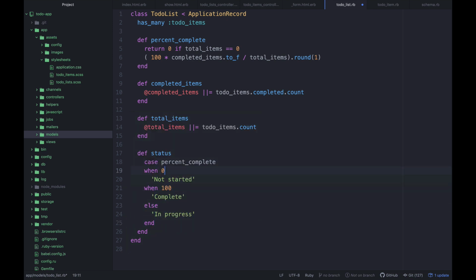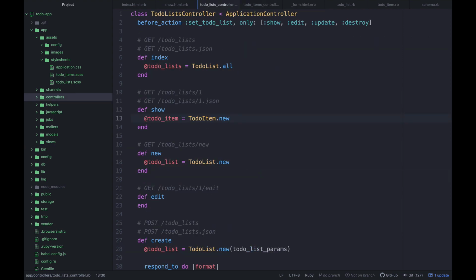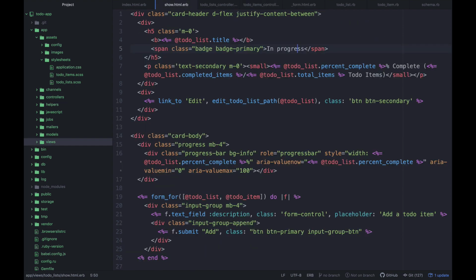And then I want to go ahead and convert this to an integer here so that this actually makes sense, because in the case where this is complete, the percent complete is actually going to be 2f right here, so it's going to be 100.0. So we'll convert that to an integer, and then let's come over here. We'll test it out and make sure that that works. But I'm going to go ahead and say to-do list.status.